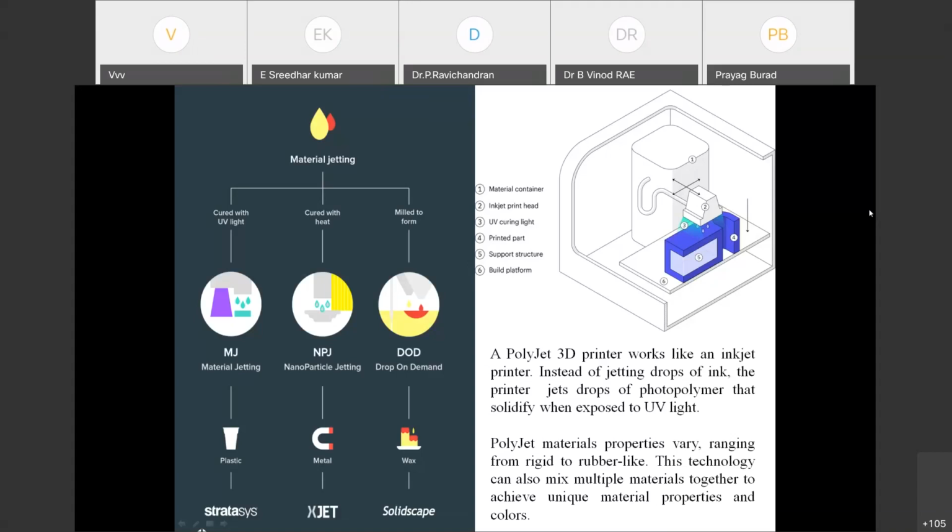So Polyjet material properties vary, ranging from a rigid to flexible rubber. You can produce it in a single build, and various colors also can be given in this. You can either produce the transparent part or solid colors with different shades, and you can produce rigid, and also highly rubber-like flexible parts. So even in the single build, you can build all together one particular part or profile in a transparent, the other one in a color with rigid material, the other one in a transparent water white color. All this in a single build is possible.